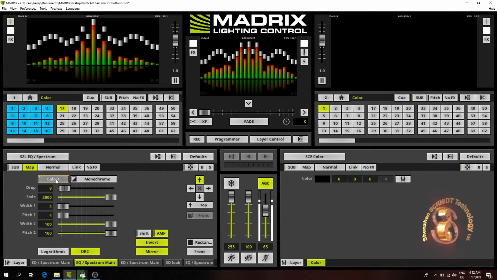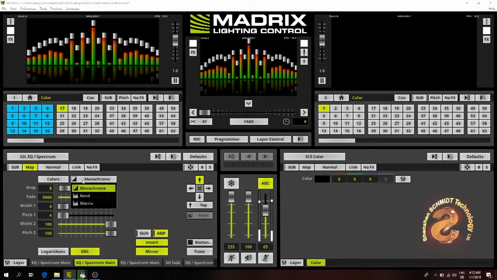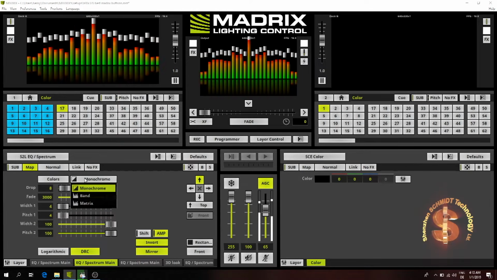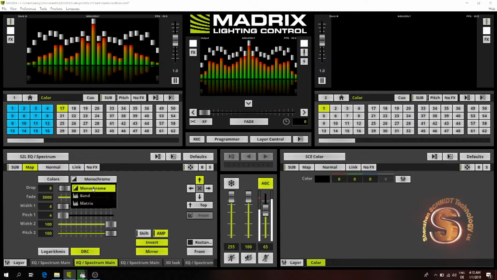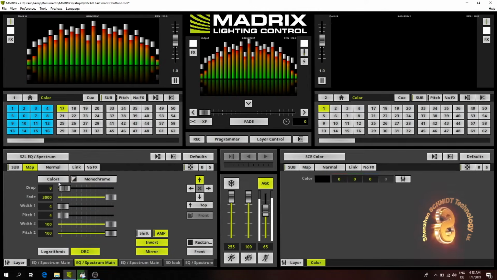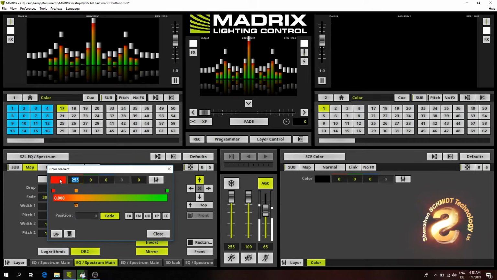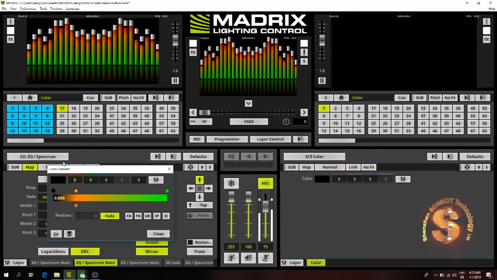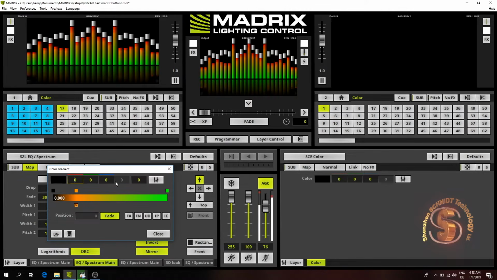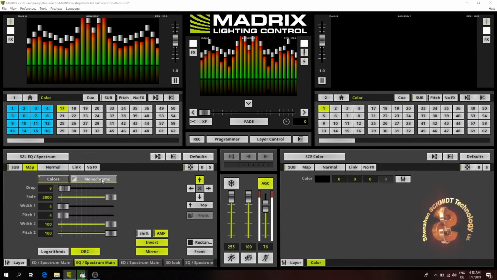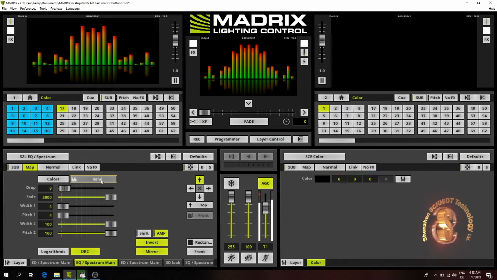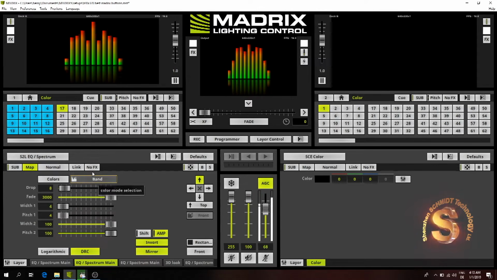And I will make this... I cannot change the color. Change to black. And yeah, that is better.